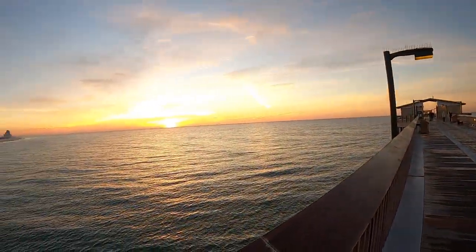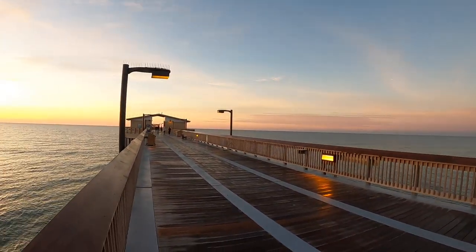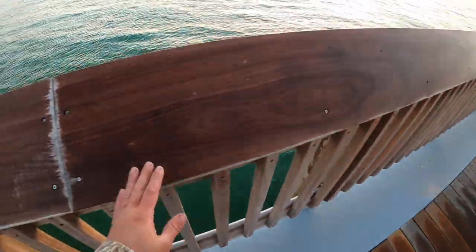We are on the State Park Pier. It has been freshly reopened. Not completely. The Hurricane Sally did tear it up after the new renovations. So it's been closed a hot minute. But the state of Alabama opened it back up, the first 1,000 feet. And it is a beautiful, beautiful renovation that they've done on the part that's open.